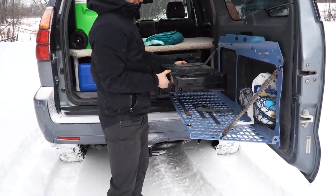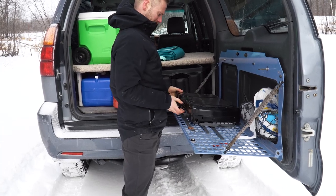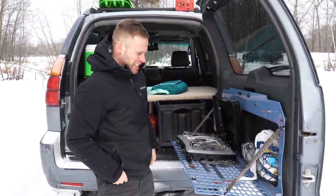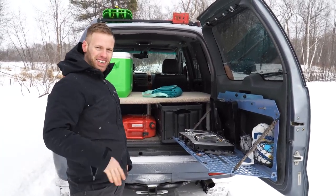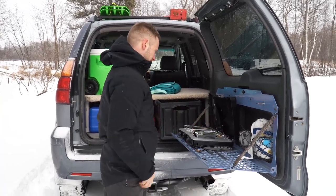So it's a really quick setup. And we cook right off of here. Awesome. So you have a lot of wind protection. Right. Coleman stove sits really nice on there. Yeah, that's awesome. And then we'll just hang a trash bag off of there. So it's almost like your kitchen with your trash can next to it, at the end of the countertop. Your cutting board, and then you got your stove.